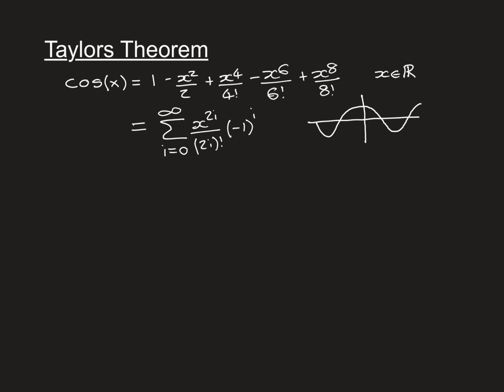And this is a very different function to, you know, polynomials, which, if it's a positive polynomial, go off to infinity on either side, and if it's a negative polynomial, go down to negative infinity on either side. So it's quite incredible that this infinite series of polynomials becomes this, or converges to this.